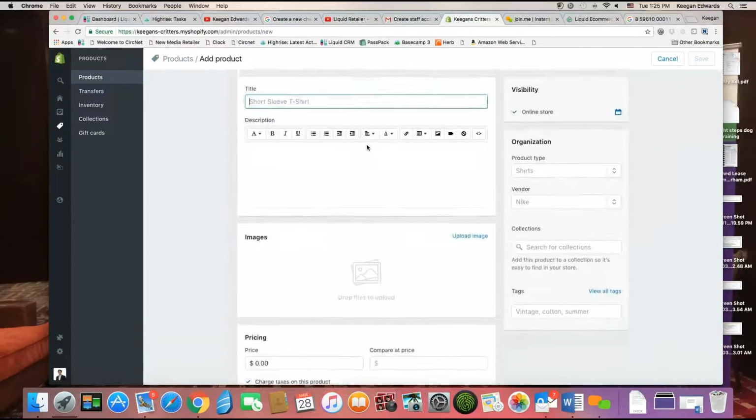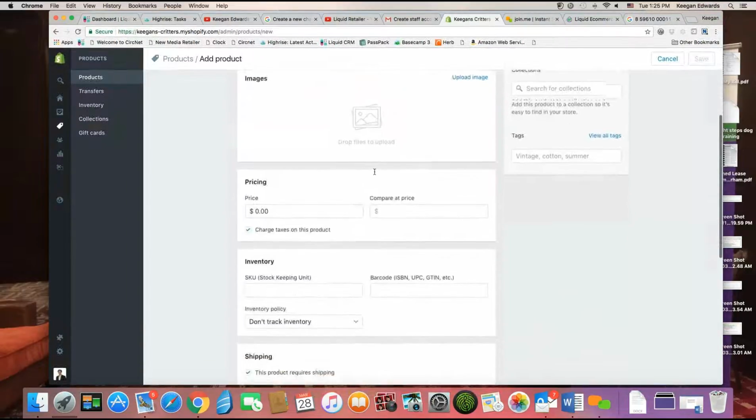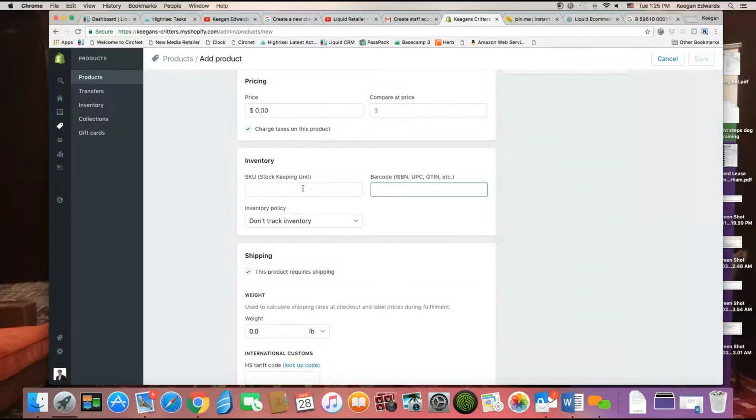Now, what's going to be very important for us here is to always make sure that we have a UPC or SKU included in the product. SKU is a stock keeping unit. Going to usually be specific to a company, so many times we'll even have a SKU and a barcode or UPC, because the UPC, or Universal Product Code, is going to keep track of that item across this system and any other system you want to deploy your product to.